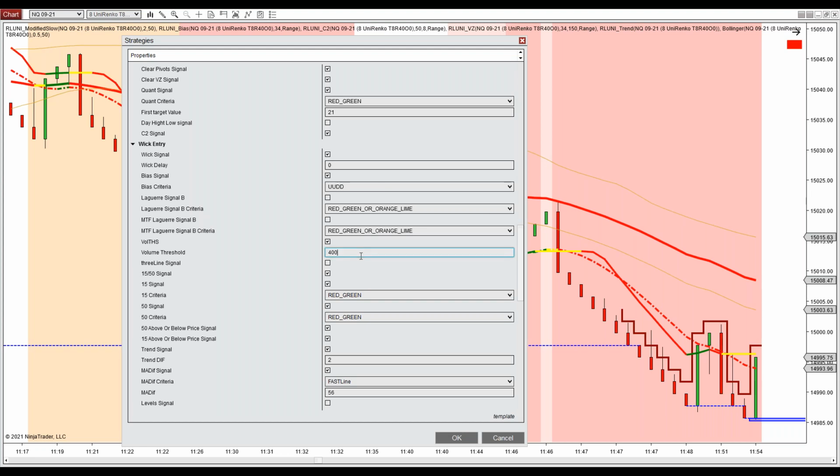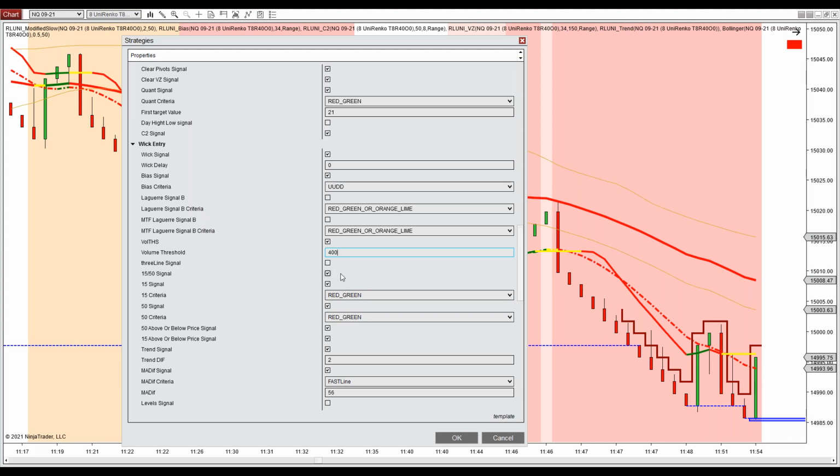Now, it's got a volume threshold. If the NASDAQ is not turning 400 contracts per unit minute of time, it will not trade. So if you let the auto trader sit all night, and you just don't want to watch it, when volume goes down to like 10 contracts a minute, 20 contracts a minute, it will not allow any trade to take place. It's not turning 400. It is going to stand aside.